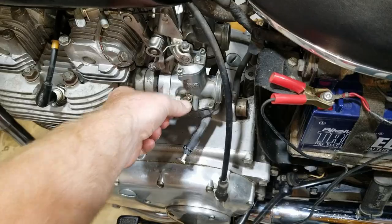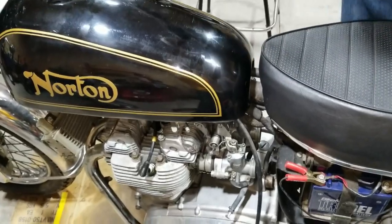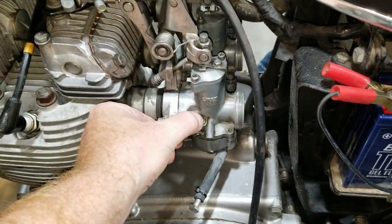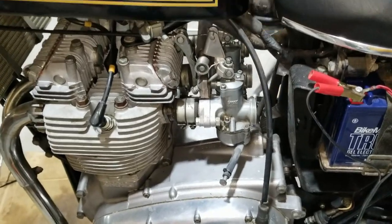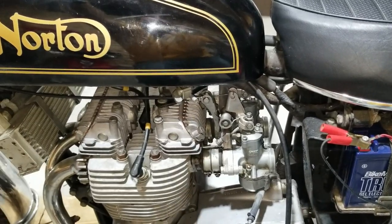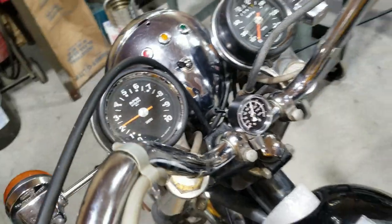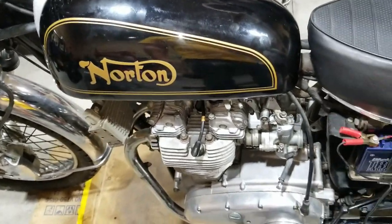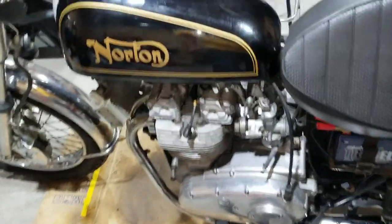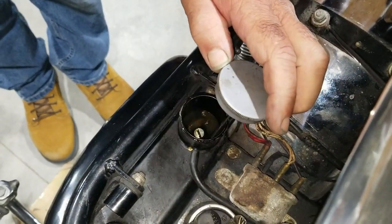She's dry. It wants to run. Yeah, 60 pounds.